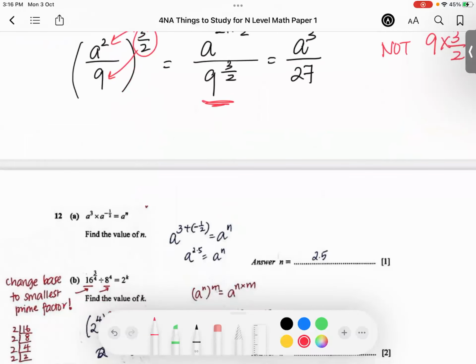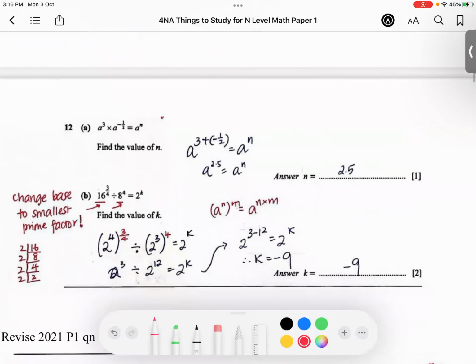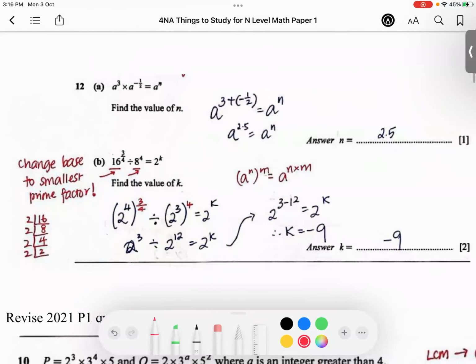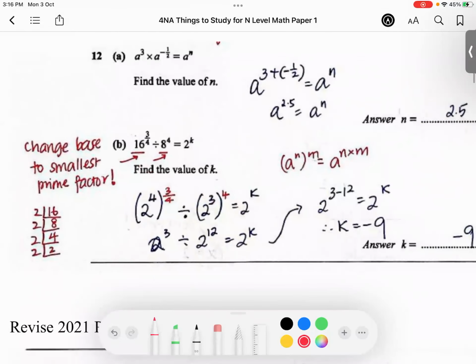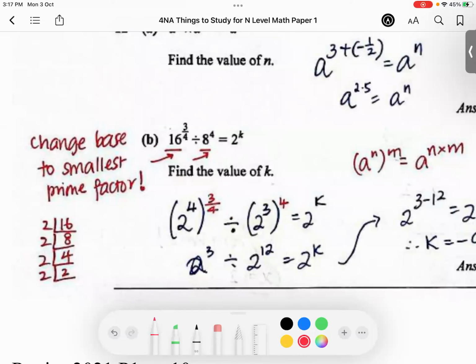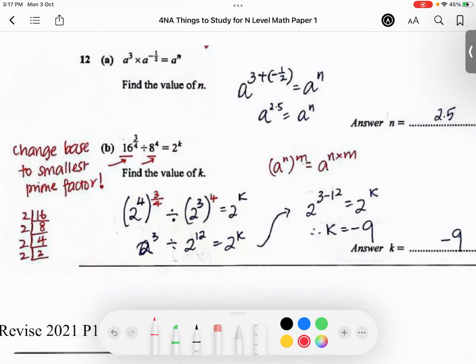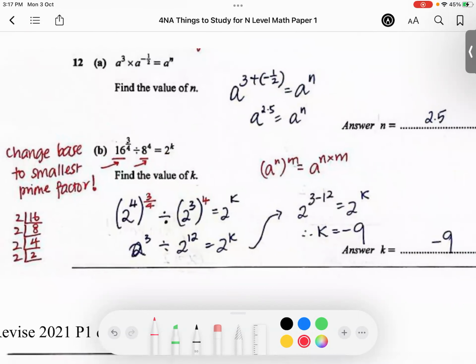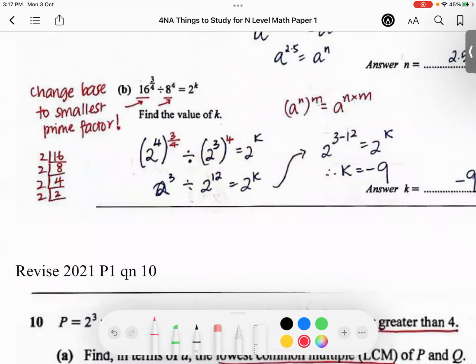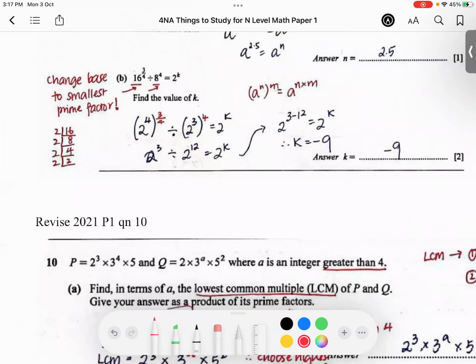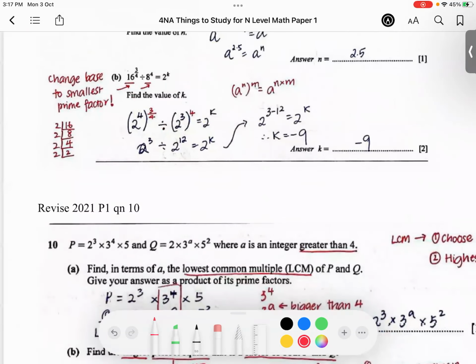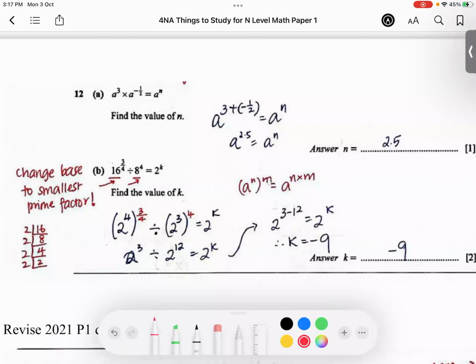This question, you're just going to revise. Same thing I was saying. When the numbers over here are not in prime factors, change them to the smallest prime factor. Then you work out whatever equation that you know of. Majority of you can do, just that you forget that you need to change it to prime factors. Until here, is everyone okay? So those are some of the main few questions for indices.